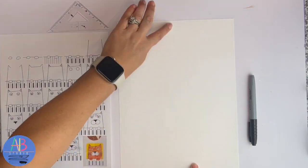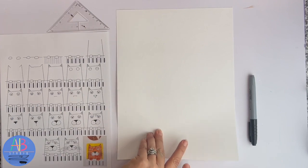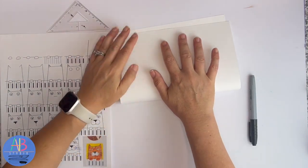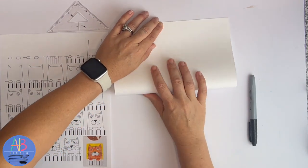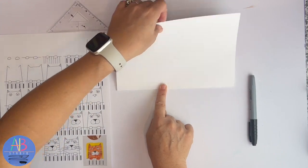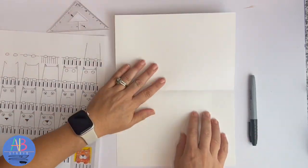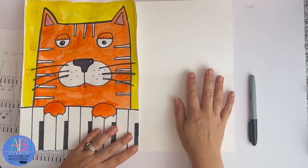So our white paper is vertical, and the first thing we're going to do is fold the bottom, keeping it vertical, to meet the top so we kind of know where the paws are going to be, which is the first line. Go ahead and crease it. Again, we have our invisible line so we know where our middle is. As you can see, there's the center.